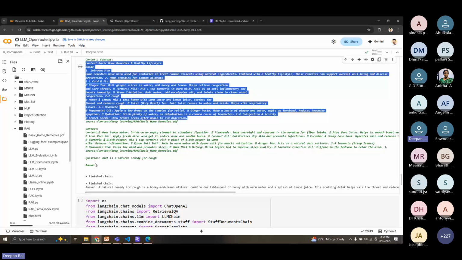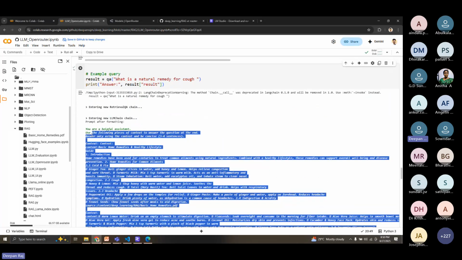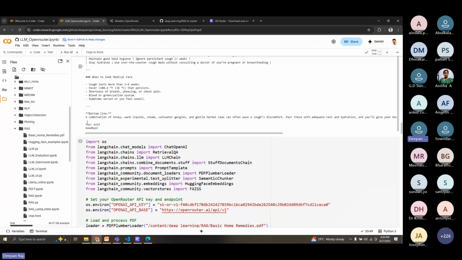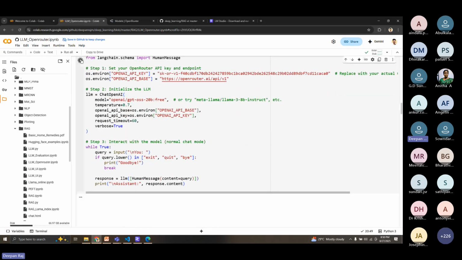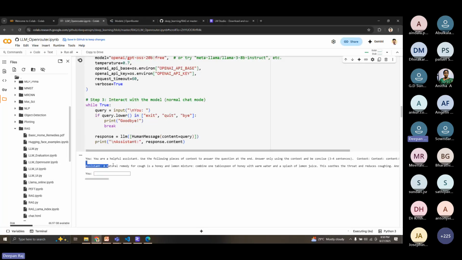Now, if I ask this particular question, I just copy this entire thing, and I'm not sure whether I can run this entirely, but I hope the tokens will be sufficient. Let me paste everything.